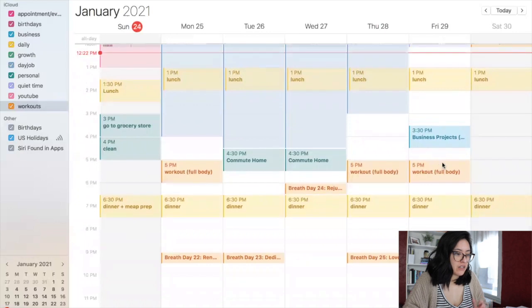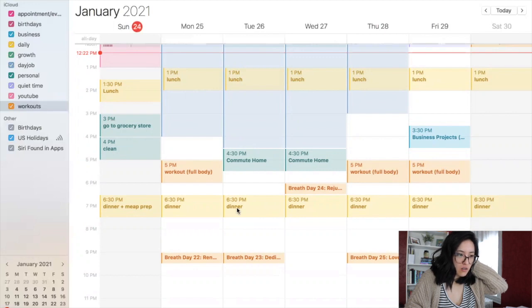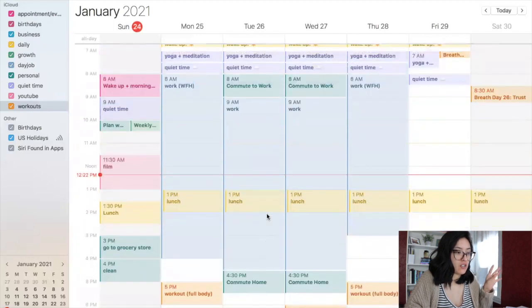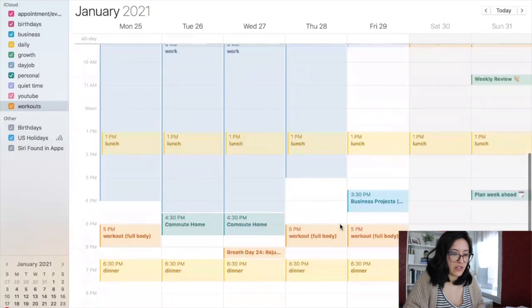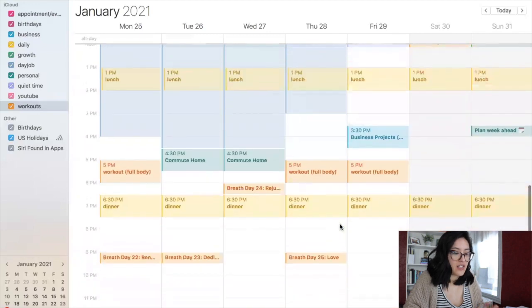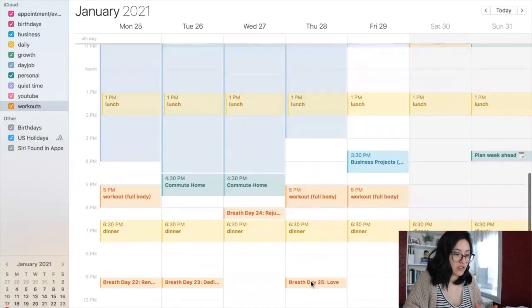All right, so I've plugged in all of the breath challenge and I count those as workouts. During the beginning of the week, I do them in the evening, so around 9 p.m., just because in the morning I want to just get started, and I usually just do a 10-minute yoga routine. And then on Thursdays, Fridays, and the weekend, I tend to do them in the morning more so than the evening. But the great thing is I can move things.